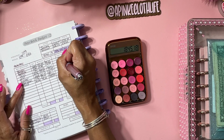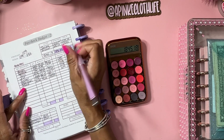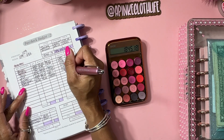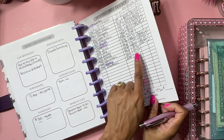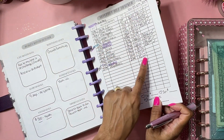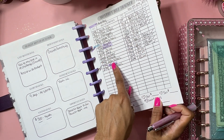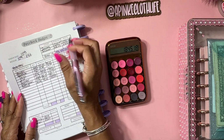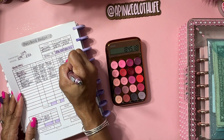So this came out on the 10th. And I went ahead and paid AEP on the 10th. Discover was on the 10th. After school, I'm going to do the 17th. Like I told you guys, I like to do it on the day that it actually comes out. So that's why here you don't see an actual paid on these, because these are automatic payments. And then that right there is when the school, because that helps me keep up with when I pay for the school. And then grands went ahead and did that, and that was on the 10th.